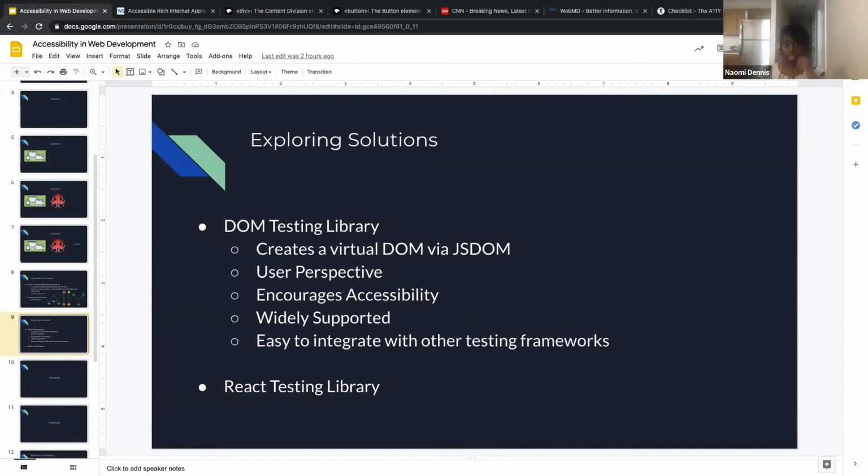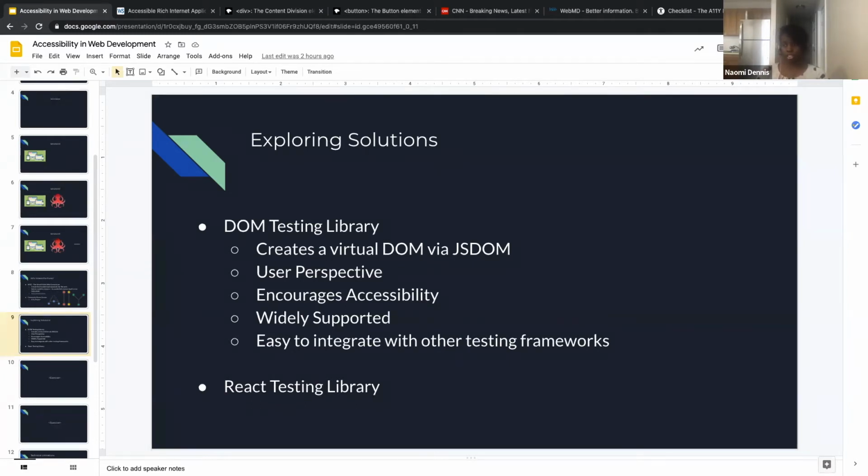And effectively, it's very useful for testing because it really encourages the developer to use ARIA roles and accessibility traits to view the website from the user's perspective in order to test things like user interfaces. And the way that it encourages it, we'll actually see in a moment.